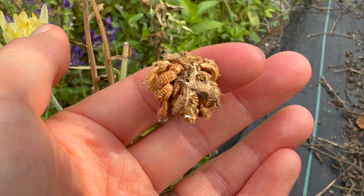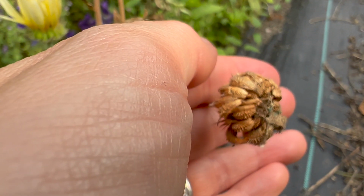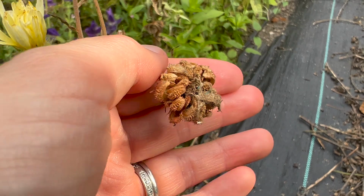So this is a calendula that you can see is better for collecting the seeds. You can see all those lovely seeds just around there. So we can cut that one off and we can pop that into our bag.